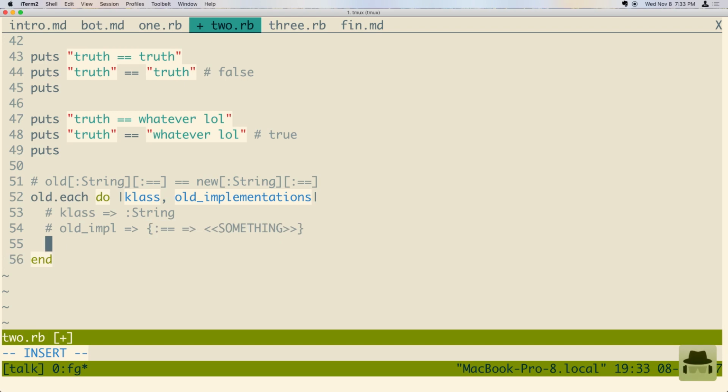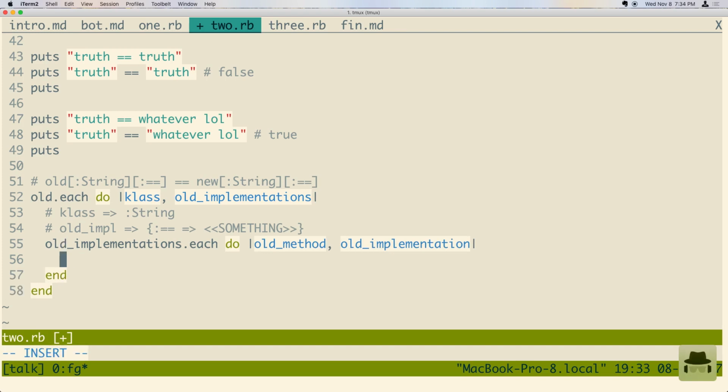We're going to compare the old version to the new version. So we'll have old implementations, and this will be the old. So we need to get at these values. So we have the old method and the old implementation of that method.